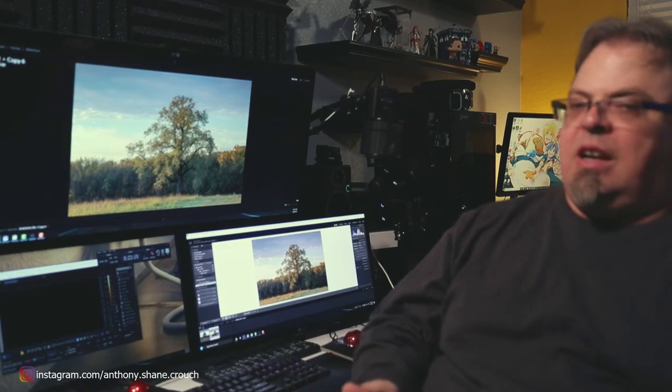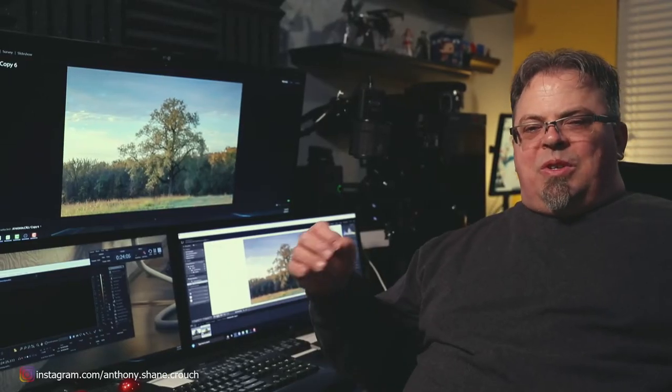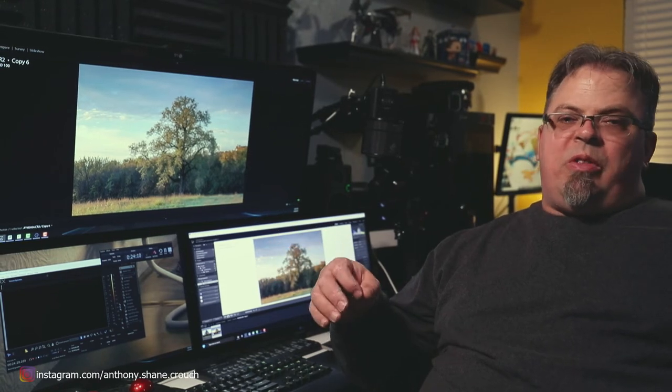There are a few things I didn't like. It's too crowded — I like the composition and love the tree, but the woods behind the tree are too close. It's not separated from the background; it needs more separation from the trees behind it. So while this picture was much better and a great learning experience, it wasn't quite an excellent composition. It was much better than before though — definitely an improvement. I think we could have got a better shot if we found a way to separate those background trees from the one in the front. But all in all, I'm happy with the picture. It's an improvement — that's the whole point, we're learning and getting better.